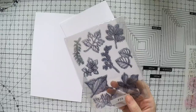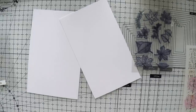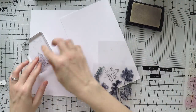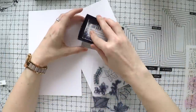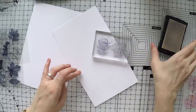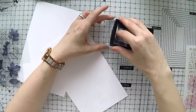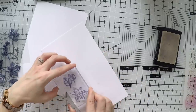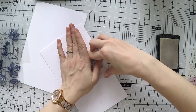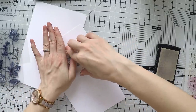So just be careful. Now I want to do some stamping because I want to have a lot of leaves. I have this stamp set. It's the original packaging. There's no brand or anything. So I'm guessing I stumbled upon it in a local craft store or something like that. It doesn't matter. You can use what leaves you have. There are a lot of leaf stamps out there as well. So I will gold emboss these as well. That's why I'm using my VersaMark. And I'm going to stamp it several times because I want to have a lot of leaves. And it will be one of those times that I will be doing a lot of fussy cutting. The lucky ones who have leaf dies can use their dies, which will make life much easier. And I will be using the same gold embossing powder to emboss all these leaves.